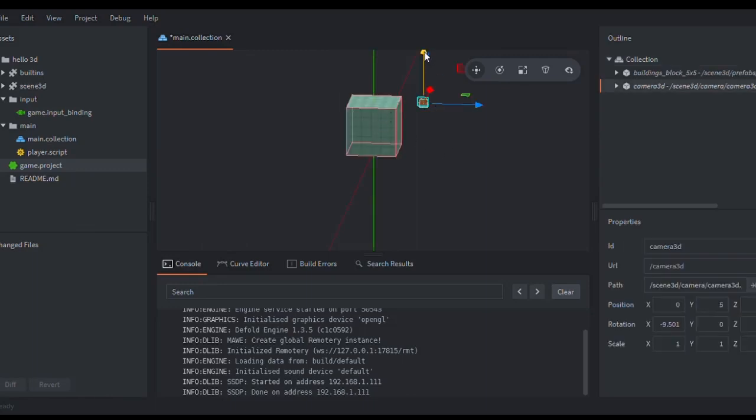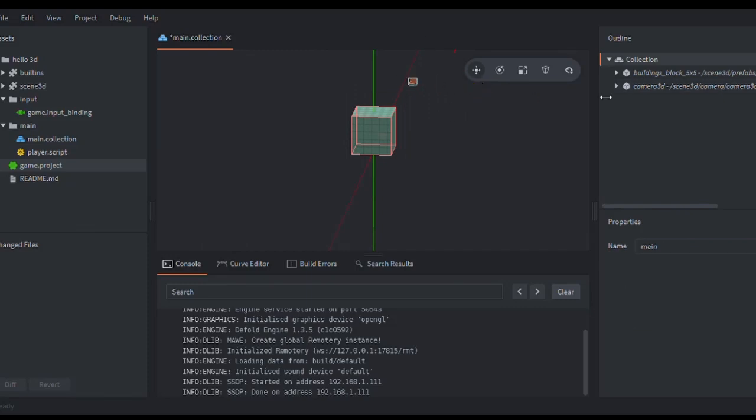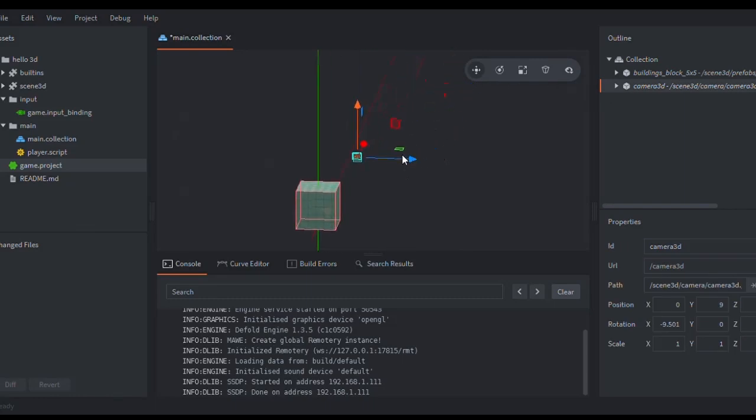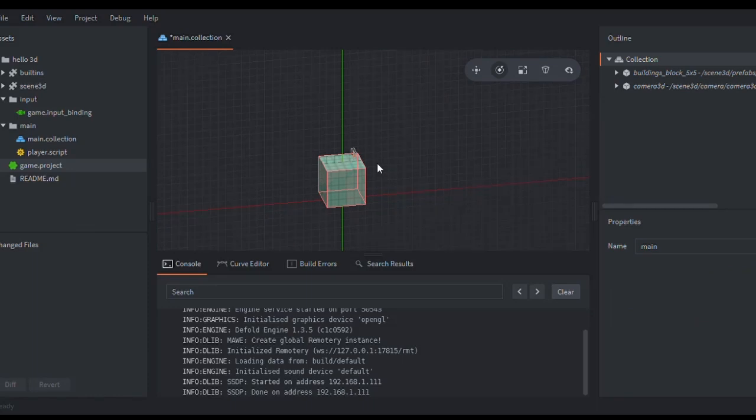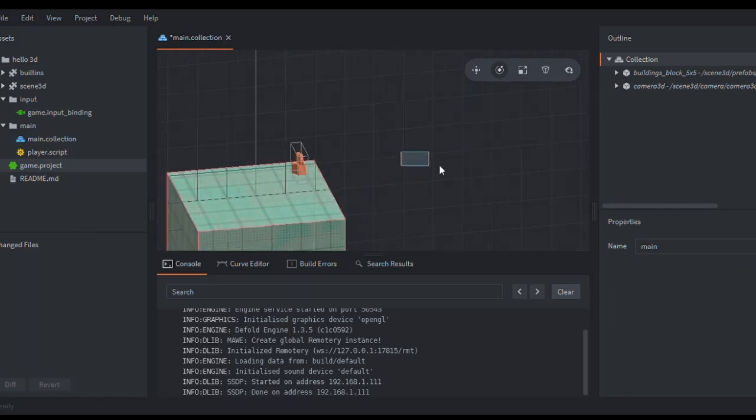Let's make the camera a little bit higher, like this. You just need to make the camera as you like.